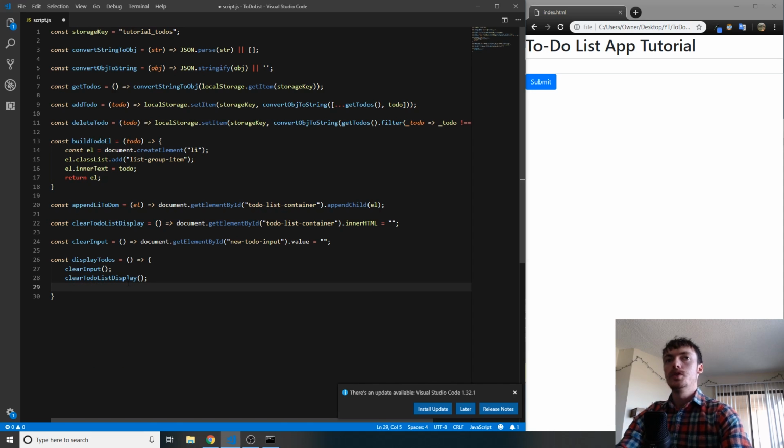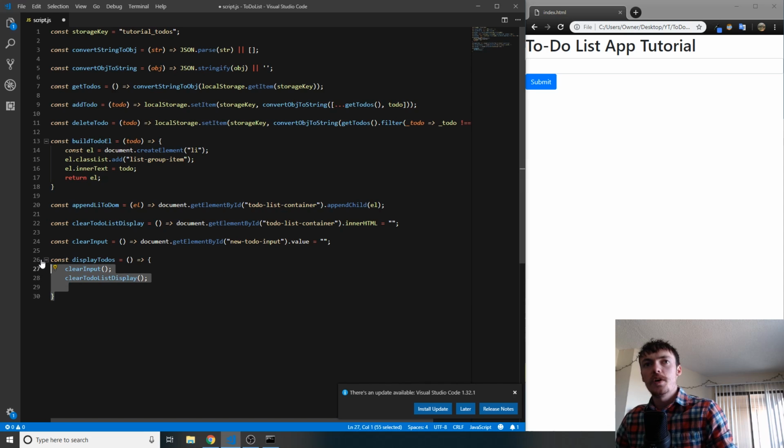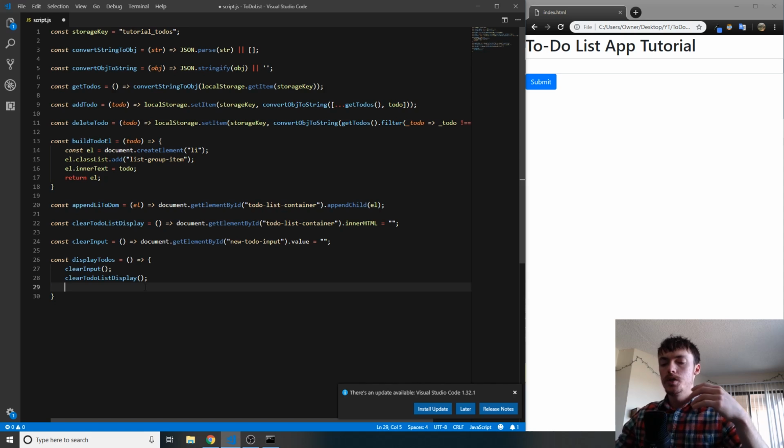As you can see here, you can see the benefit of using this declarative approach because now when you think about the function displayToDos, you can look at this function and be like, well, what does this function do? Well, it clears the input. It clears the to-do list display. It's very obvious what it's doing. And if you're curious what clearInput does, for whatever reason, you want to see how it's doing it, you can just go to that function and see what it's doing. So if new developers come onto a team or people are trying to read this code, it's so much easier for them to understand what's going on. And it's also easier for you to reason about as you're coding.